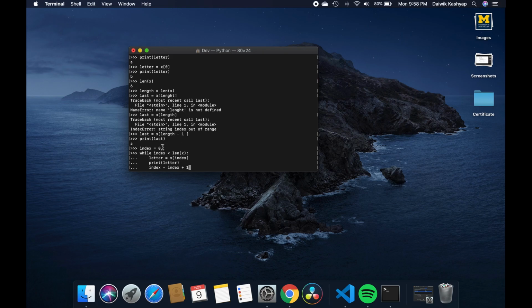Then 0 plus 1, so it will be 1, which is smaller than 6, and this loop will run again and again until the value is 5 over here, and then it will become 5 plus 1, 6, and when it comes again, the loop will end.